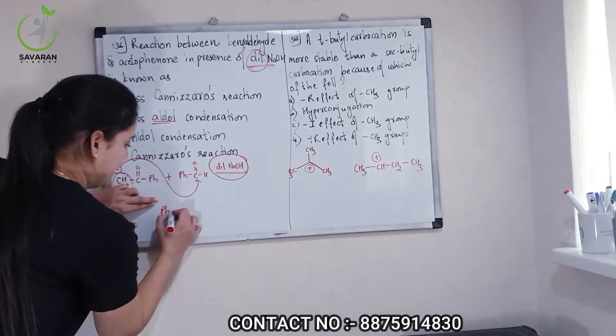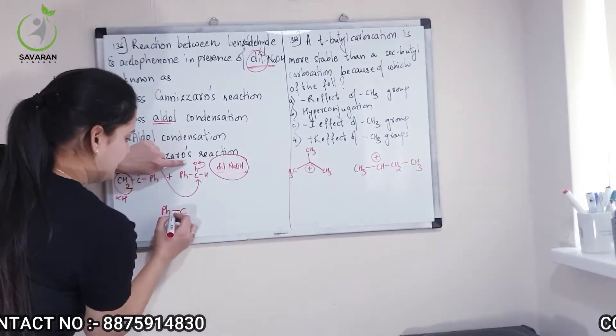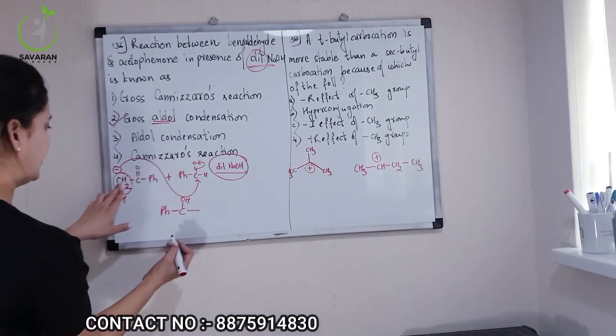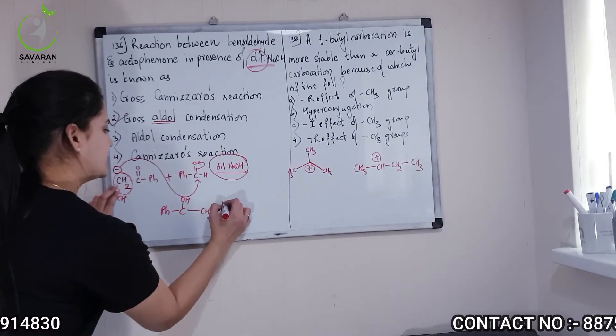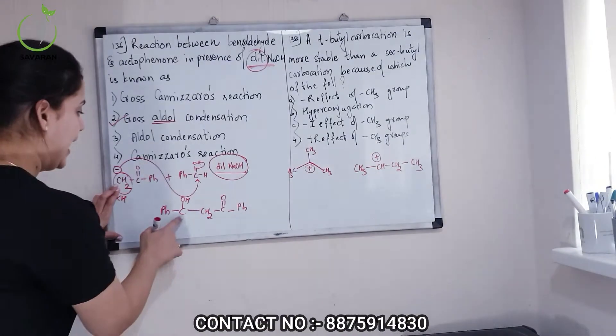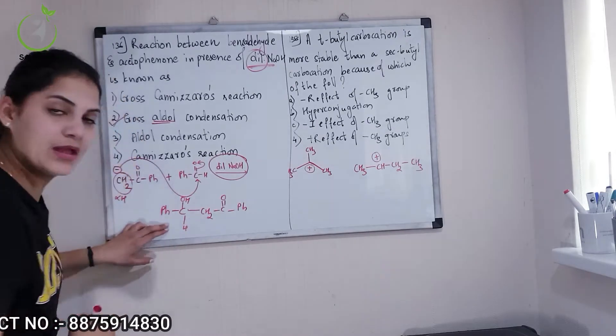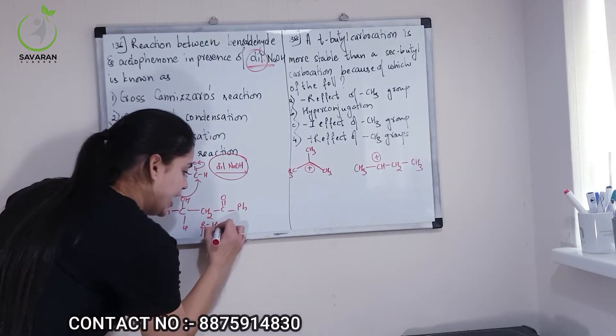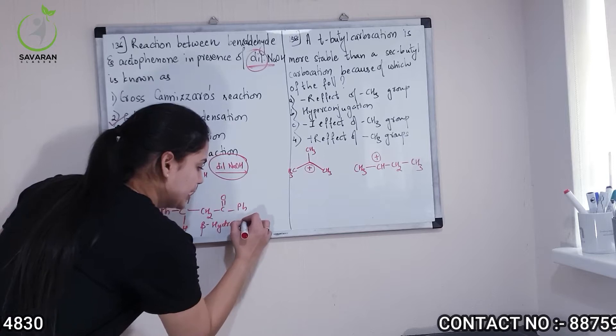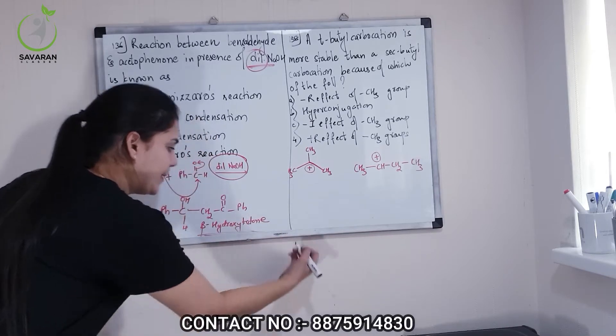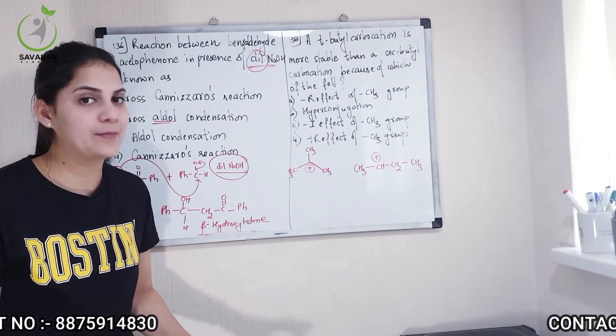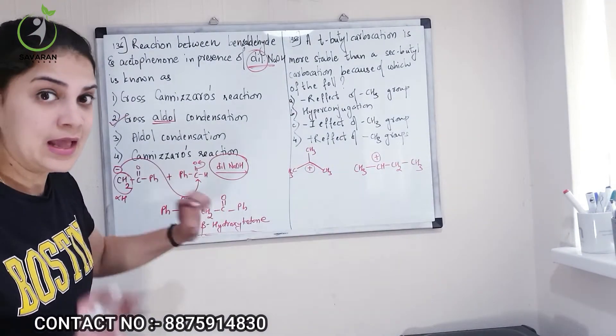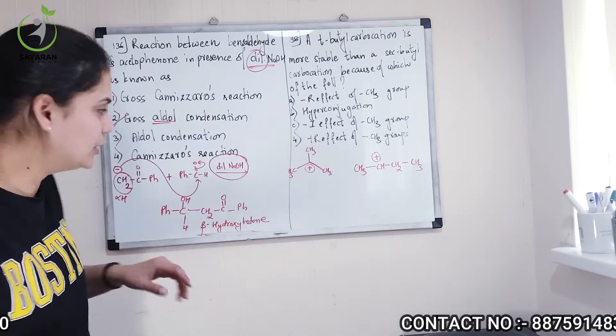This reaction is aldol. So what will your product get? You will get phenyl, then you will get O, then you will get hydrolysis, then you will get H. This is going to be CH2-C double bond O-PH and here you will get H attached. So the carbanion is alpha and beta, so you will get beta hydroxy ketone. When you get beta hydroxy ketone, what reaction is going on here? Aldol will go, after that further you will get dehydrolysis, then you will get alkene. What is the whole thing? Aldol.